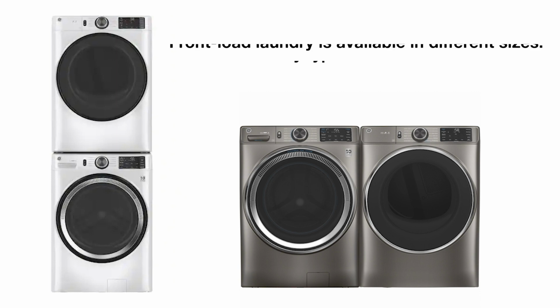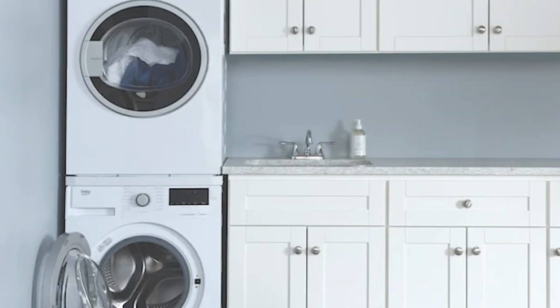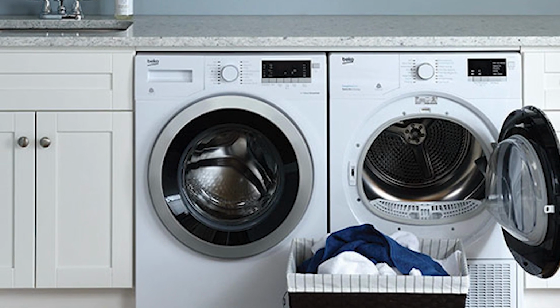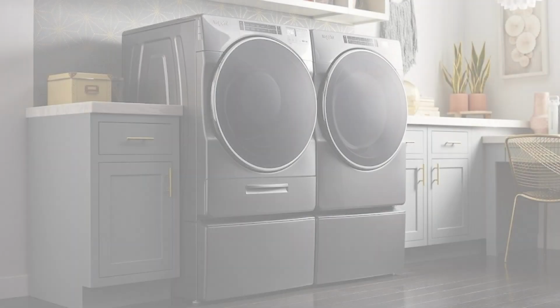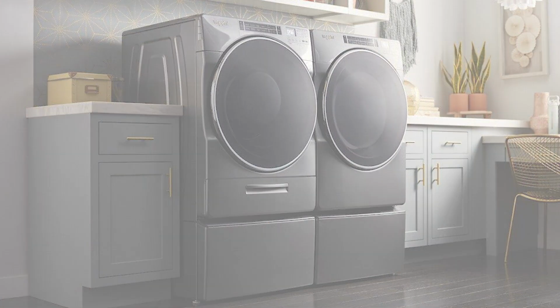Front loads are available in smaller and larger sizes and are the only type you can stack. You could fit the smaller 24-inch in closets and even a 24-inch standard kitchen cabinet. Most compact dryers are ventless so that you can place a set anywhere with water and power. The larger front loaders have the most capacity and use less water and electricity. They're more expensive to buy, but much less costly to run even with the larger capacity.